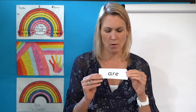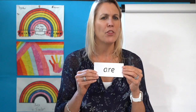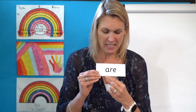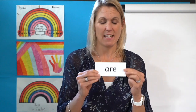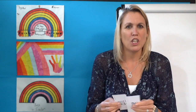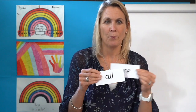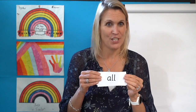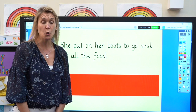Brilliant. Now let's have a look at this one. Okay, you know how to read this tricky word as well. You've seen it before. Can you remember the tricky bit? Yes, well done. The tricky bit is here because these letters all say are. Can you read the word? Let's read it together. Are. Well done. Now, let's read them quickly. I'm going to mix them up and I want you to read them aloud. Are you ready? Well done. Now let's read them together. Are, all. Did you get them right? Fantastic. Well done.